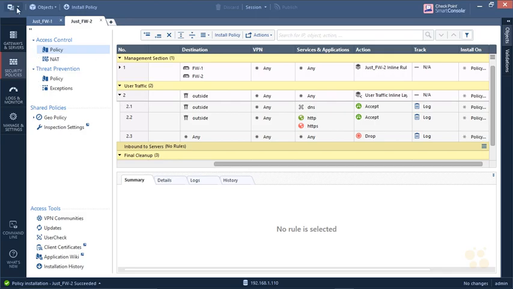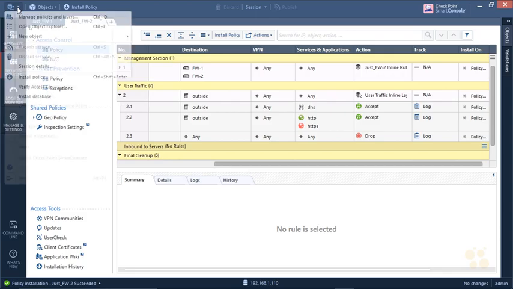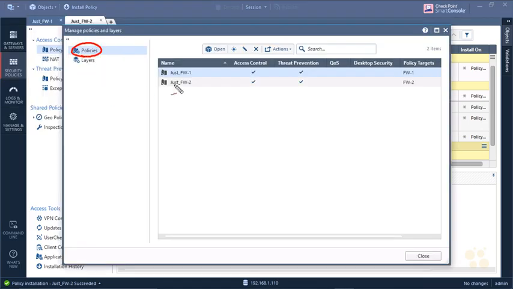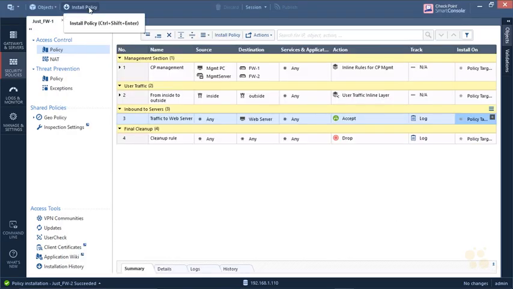And if we click in the upper left-hand corner on the menu icon, and then from the drop-down, select Manage Policies and Layers, here on the left with policy selected, it shows us our two policies. It's also identifying the policy targets, with this first policy just being pushed to Firewall 1 and the second policy being pushed just to Firewall 2. And to edit either of those, we simply click on the policy and click on Edit to change or modify the targets. And then when we go out to push those policies, click on Install Policy.